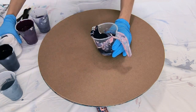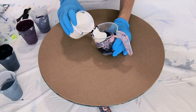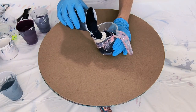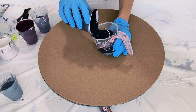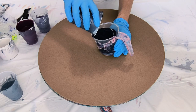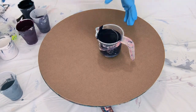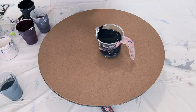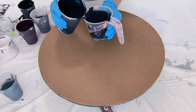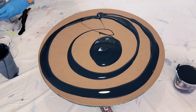Next up is the Payne's Gray again. Then we're going to go in with the cloud mix. Then there's more of the Payne's Gray. So I'm going to end with that. And then I believe I put in some more of the... Oh, I had more of that mixed up. I had more of the Payne's Gray mixed up, and that'll be what I used for the pillow also. So I'm just going to go ahead and lay down some pillow here.